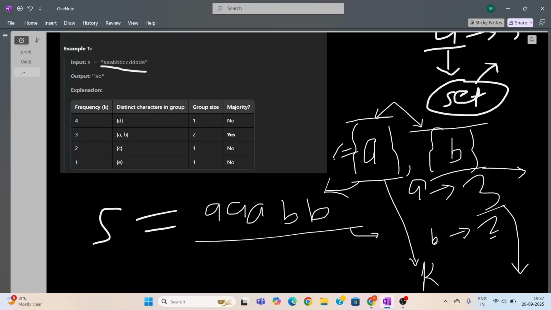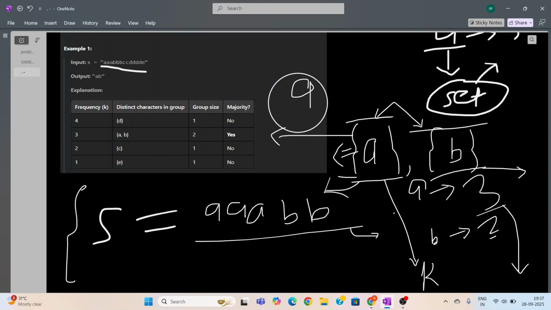You need to return all the characters of the majority frequency group, concatenated in any order. There is only one element, so your final string will be A. For this problem, your answer will be A.